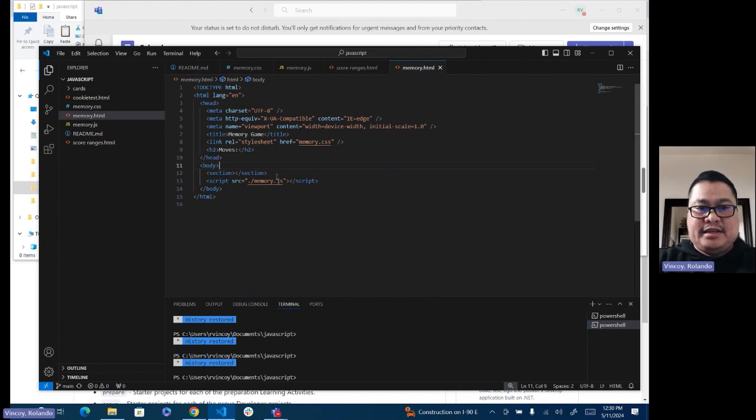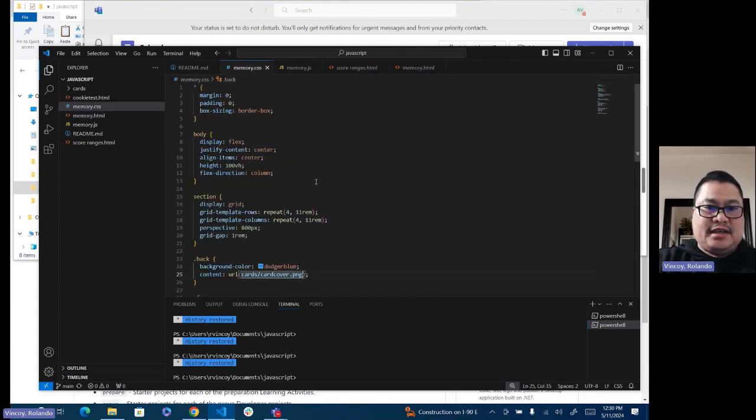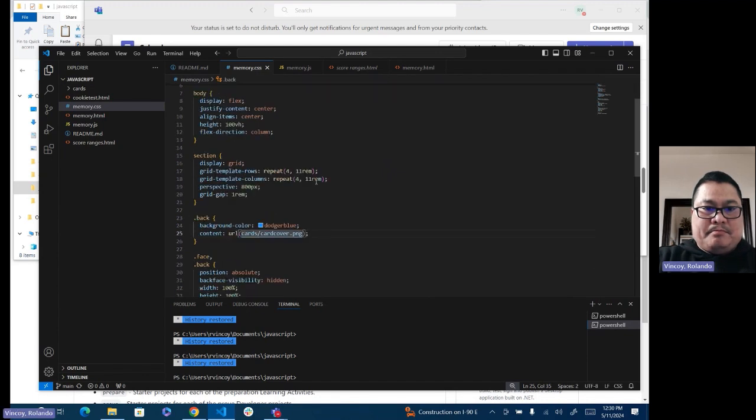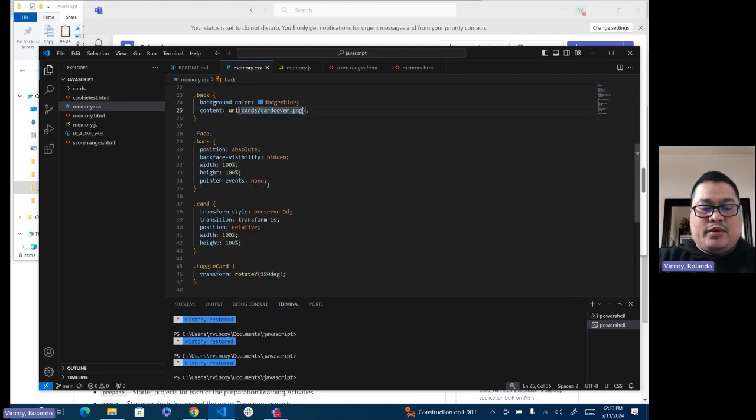So for the memory game, like I said, I'm just calling the style sheet file and the JavaScript file in here. And so let's talk about the CSS first. These are where the animation is taking place. There are three cards on top of each other, and this is the one that does the animation.